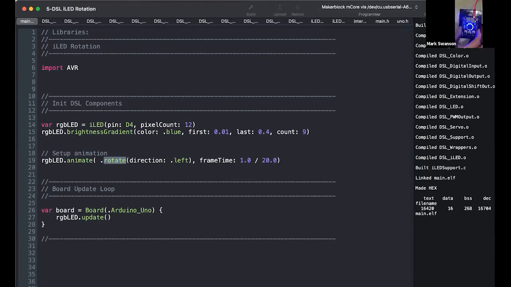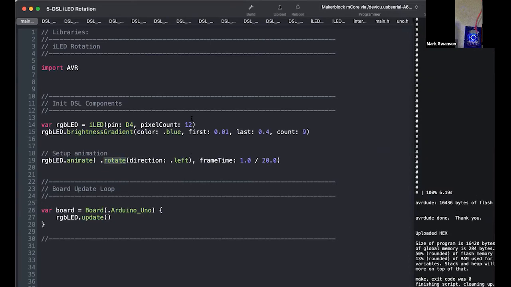It's one of the reasons I left 3 of those off, so you can actually tell what's happening. It's still compiling here. There we go. And now we've got a really nice animation. And again, whether it's 9, 12, 50, or 5,000, it could be rainbows or whatever, you get a simple command to animate them.